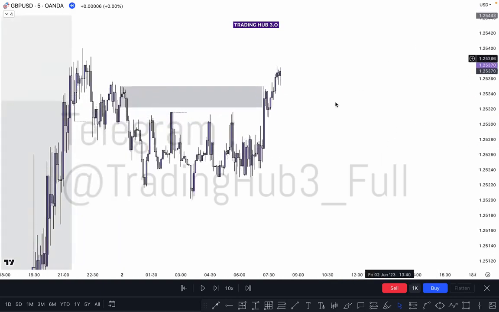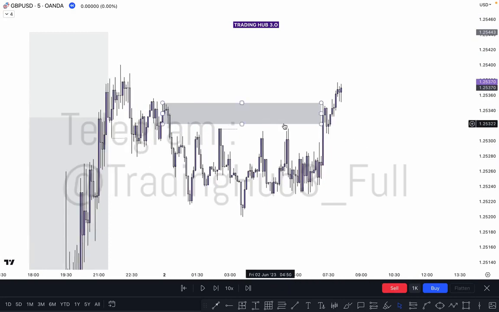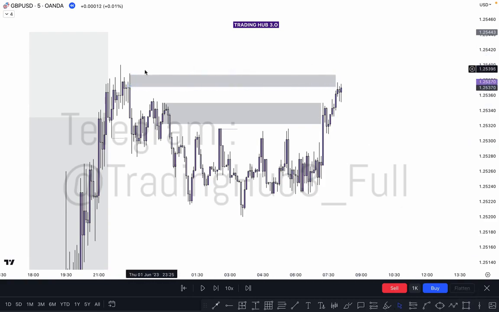Why? Because the market did not create any single candle order block. This candle's high and low are both protected. This is an inside move, right? So you don't need to sell here, but if the market creates one here, then this is a valid setup for the sell. Okay, now let's see what happened next after this one. This one is our next unmitigated order block here, which the market tapped here. Okay, and if the market creates any single candle order block here, then we can buy, then we can sell here.